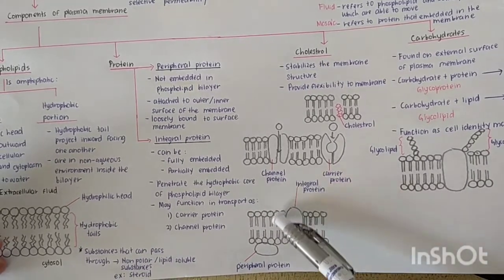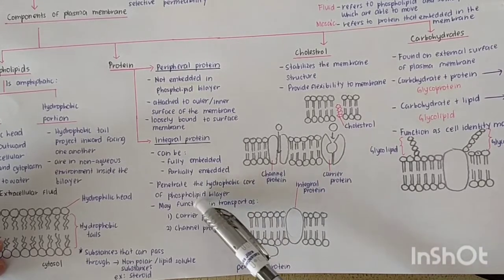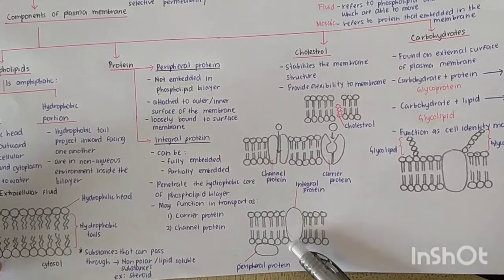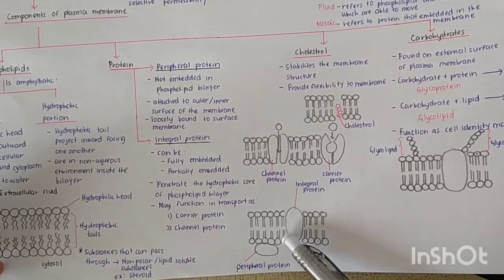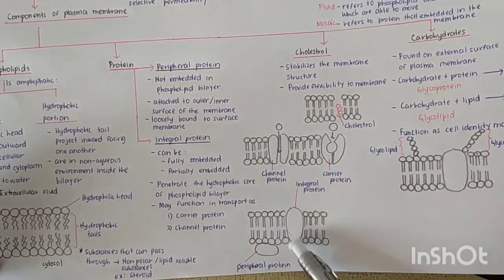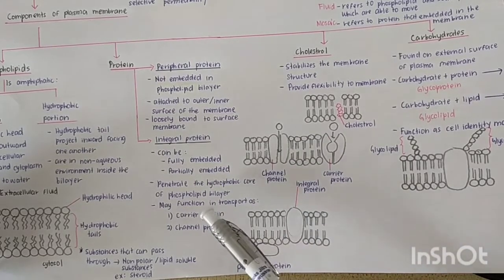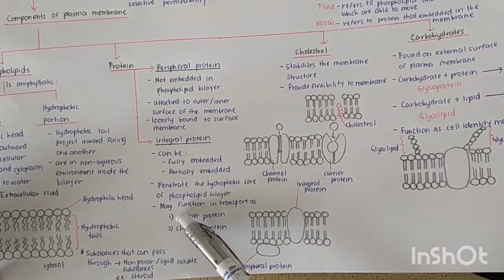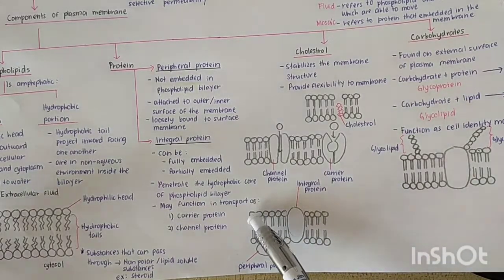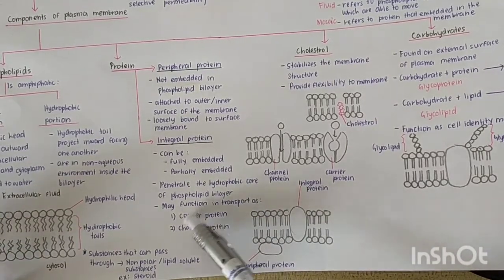Tapi kalau untuk integral protein, that protein will penetrate the hydrophobic core of the phospholipid bilayer. Maksudnya dia akan penetrate, ataupun kita kata it will be embedded at the phospholipid bilayer. For integral protein, it can be fully embedded like this or it can be partially embedded, hanya sebahagian. And then integral protein may function in transport, so it will act as one of the components in the transportation. Maybe it will act as a carrier protein or channel protein.